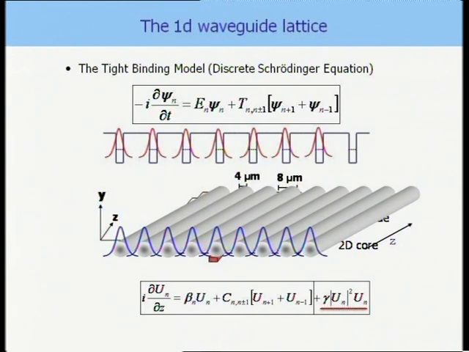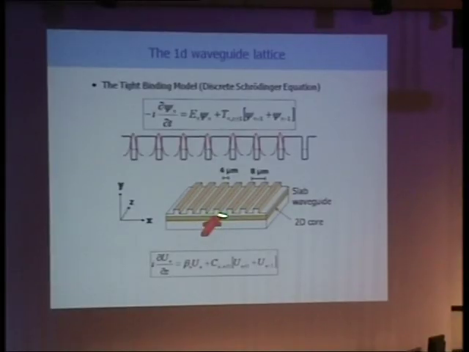So what this tells you is that the amplitude of the wave in waveguide number n changes its phase according to the propagation constant, or the index of refraction, of that waveguide, but the light can also couple to the nearest neighbors through coupling coefficients. The way we make these waveguides is by lithography in gallium arsenide systems, but we don't really need to understand the details. I promise you that we have excellent control over how we make these, so we can control both the beta n, the indices of refraction of these waveguides, and the coupling coefficients, which are determined by the distances at which the waveguides are put together.